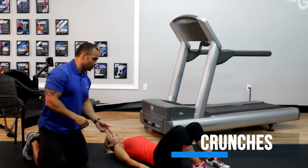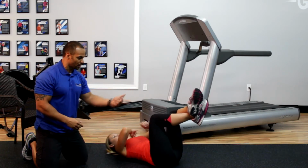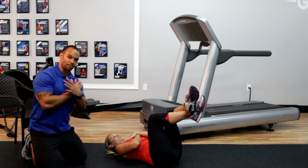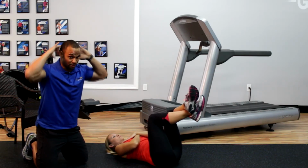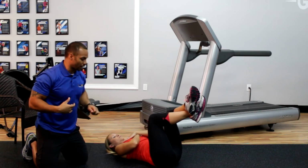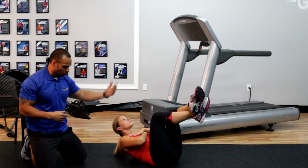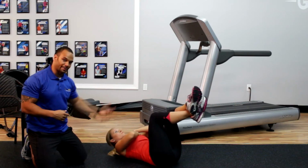So with the crunches here, you're gonna go ahead and bring both feet off the floor, interlock your ankles. Now, instead of placing your hands behind your head, crisscross them, place them over your chest, so that way you're not tempted to do neck crunches. We want abdominal crunches, okay? So in this position here, you're just gonna simply bring your head and shoulders off the floor, bringing it back down. Now, you're gonna be performing this for 30 seconds.